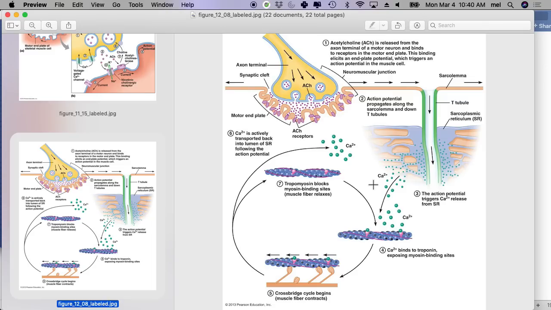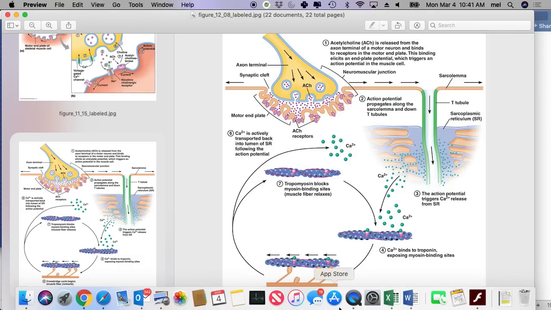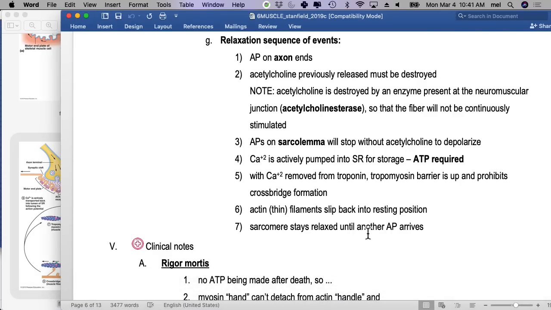And as you pump calcium back in, the tropomyosin slides back into position at certain little places, right? After you pump all of it back in, then it all slides back into position. And after it all slides back into position, your titin will allow you to relax again. It will pull the sarcomere back to its original position. Does that make sense? So after tropomyosin is blocking the actin active sites again, you will relax back to the original position. Is that okay? Okay, so what we will see here, relaxation. You've got to get rid of the action potential, then you've got to get rid of the acetylcholine, yeah?